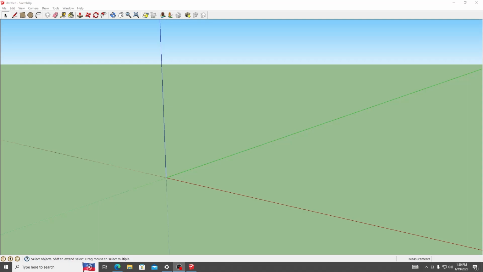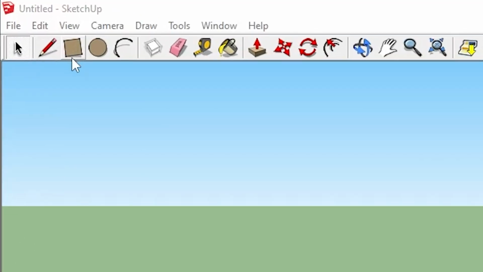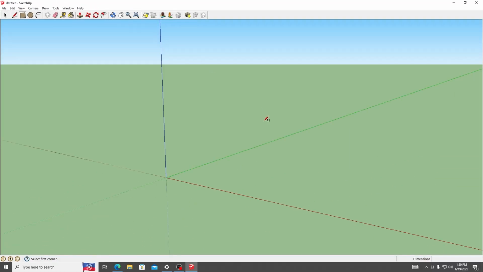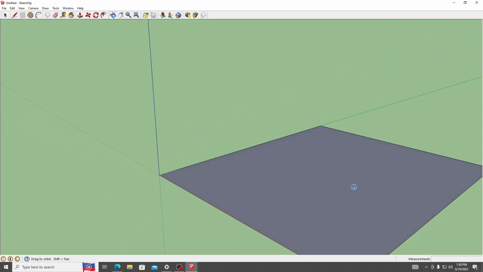Well, I've got SketchUp open here. I've got it just blank. So, what we're going to do is, let's say you wanted to make a house, right? You're going to come up here and click this little brown square. Then you're going to take your mouse pointer and go to the middle of the axes. It should line up with a green dot, and it should say origin. You click once, and then you drag out however big you want your house to be. And then you click again.